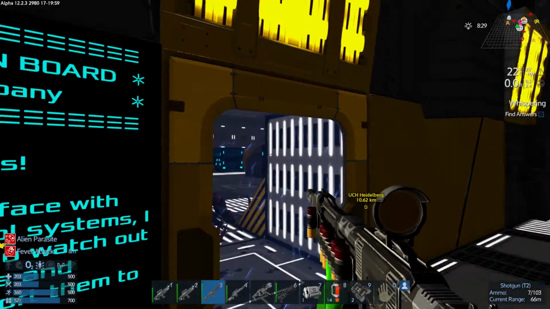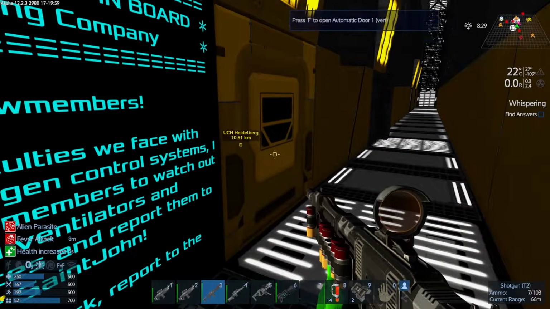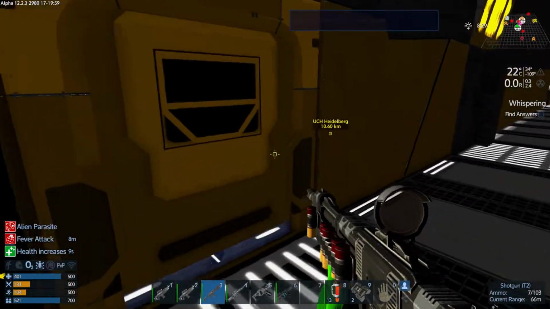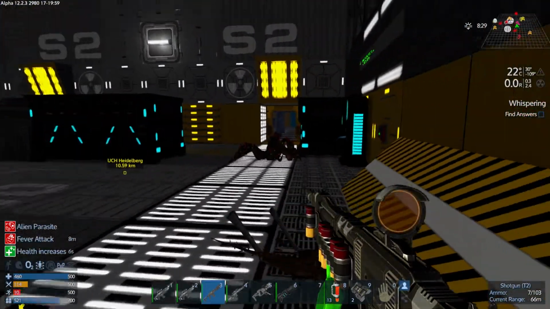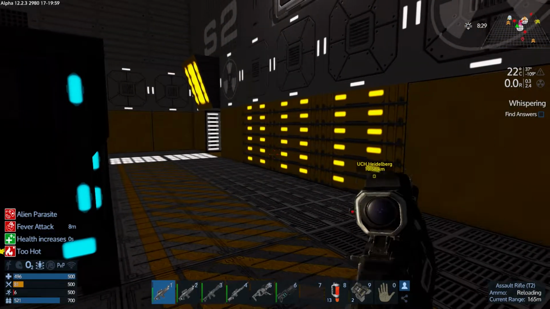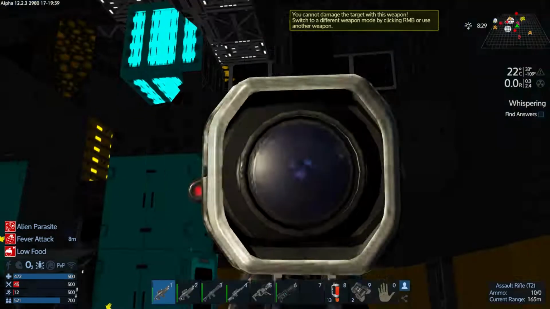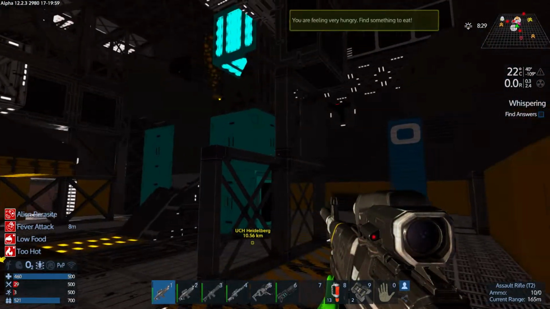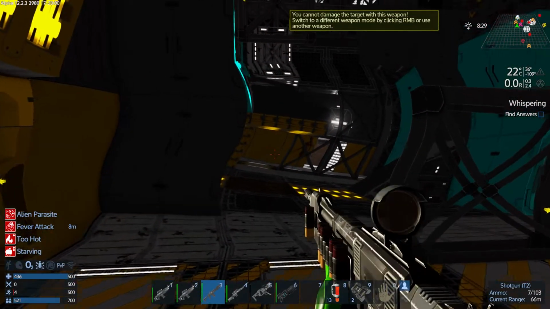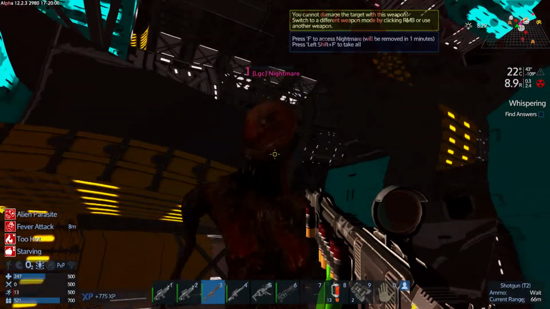Okay, close those doors please, for me. Trauma kit, I need trauma kit. Fever attack. Alien parasite. I don't have anything like that to heal myself. Fever? Okay, my food is going down. My health is going down. All my vitals are going down. I am too hot. There's the alien over there. Oh, I'm starving and I will be dead soon.